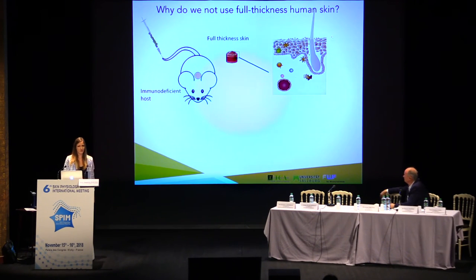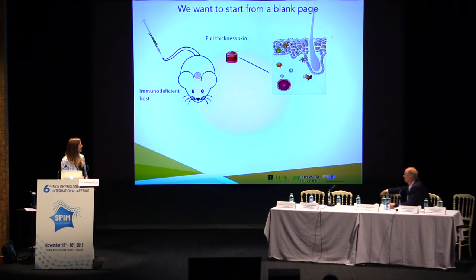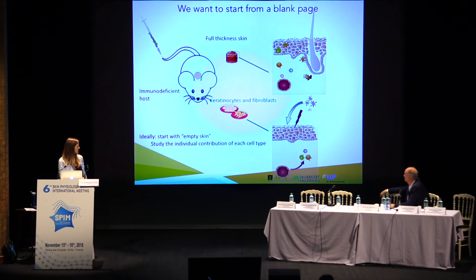So ideally, we thought we start with an empty skin that consists of keratinocytes and fibroblasts only. Thereby, we have a blank slate that would allow us to specifically study the contribution of any cell type that we transfer via IV injection into our mouse, and then study their function within the human skin tissue in vivo, and for example, their response towards trauma, the contribution in tissue regeneration, or even microbial control, commensal microbe control growth.